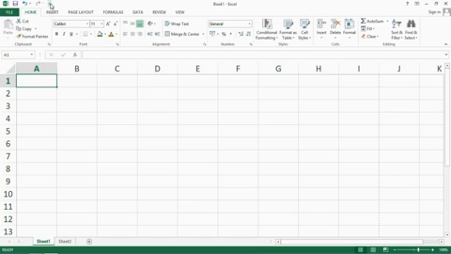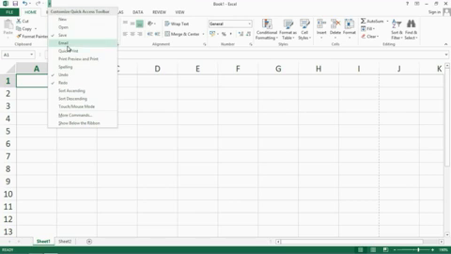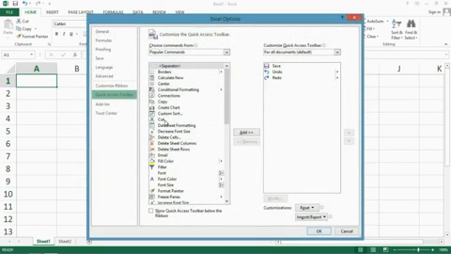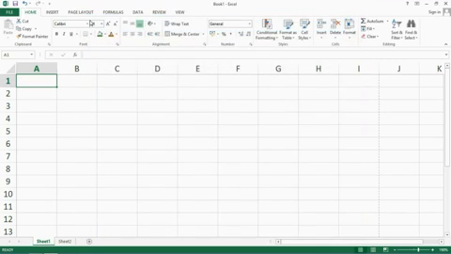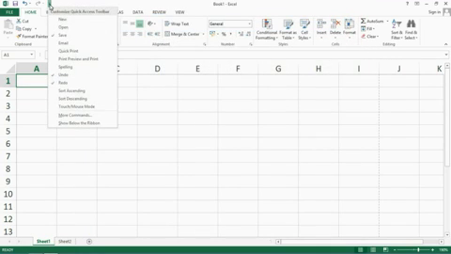To the right of that we have our quick access toolbar, and I just click the down arrow here. We've got various options and we can add more commands to this as we want. As you get more familiar with Excel, you might want to customize this for your own requirements. So I'll just go back to that. This is the quick access toolbar.